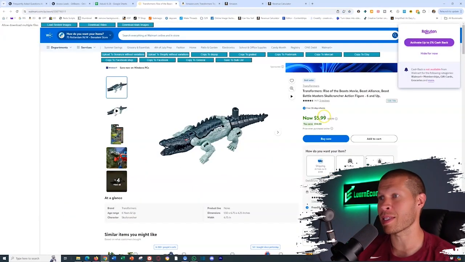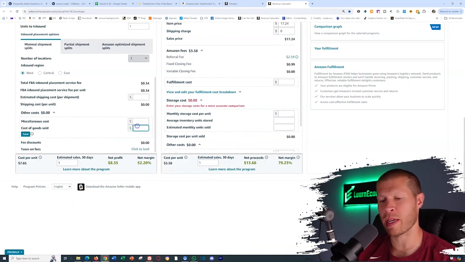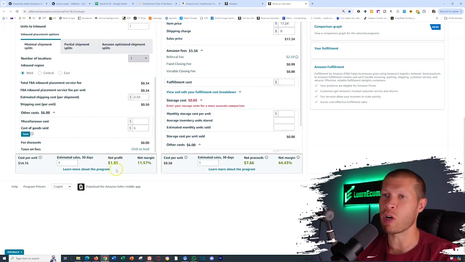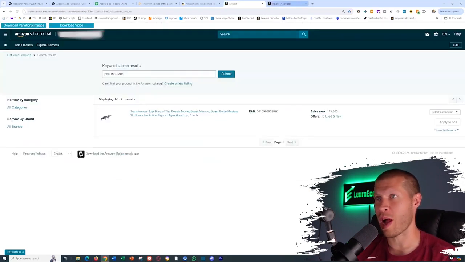That gives you a little bit of wiggle room and makes sure that you still have built-in margin anyway, okay? So the next thing we want to take is the actual sale here. So it's $6 on Amazon right here after the sale. Take that back in, scroll all the way down. We're going to say $6 is the cost of goods. Shipping into Amazon is going to be $1 here, and that leaves us with a $1.35 profit. So even if it was 50 cents into Amazon, if we bought a few, you'd still be making $2 here. So that is still a profitable product.